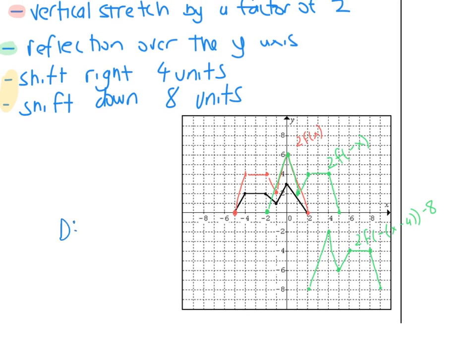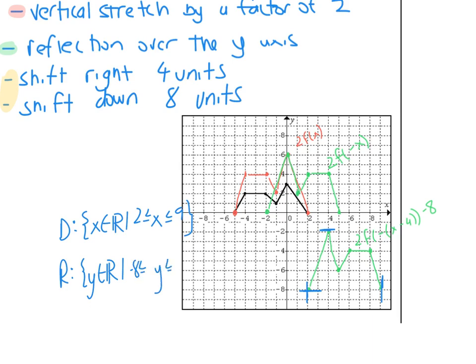So the domain here, x is an element of all real numbers, but we have a range from 2 to 9. So x has to be greater than or equal to 2, but less than or equal to 9. And then for our range, our y value is between -8 and -2. So y has to be greater than or equal to -8, but less than or equal to -2. And there we are. So even though we have this funkier graph, we could still apply the same transformations.